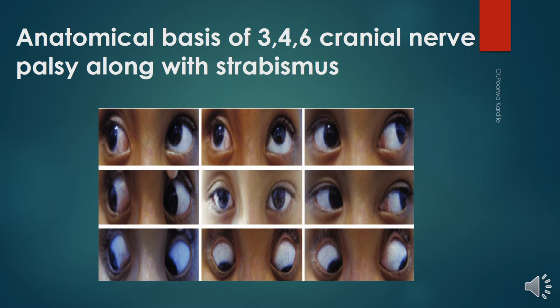of levator palpebrae superioris. Then the trochlear, when the fourth cranial nerve is injured, there is paralysis of the superior oblique muscle. It results in the inability to turn the eyeball downward and laterally. If the patient attempts to do this, the affected eye is rotated medially, resulting in diplopia, that is double vision. Involvement of the abducent nerve produces paralysis of the lateral rectus muscle, and it results in medial convergent squint and diplopia.